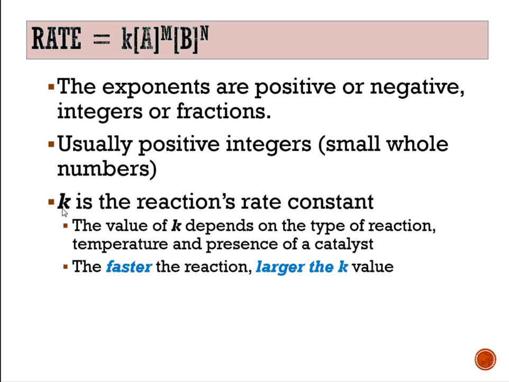The little k is not the same thing as the equilibrium constant that we learned in both thermochemistry and in electrochemistry. It is a small k. It's completely a function that is made to equate rate to concentrations based on data. So that constant is going to be a function of those two things, rate and concentration. The value of k is going to depend on the type of reaction, the temperature, and the presence of a catalyst. Those things can influence how high k goes. The faster the reaction goes, the larger the k value is.